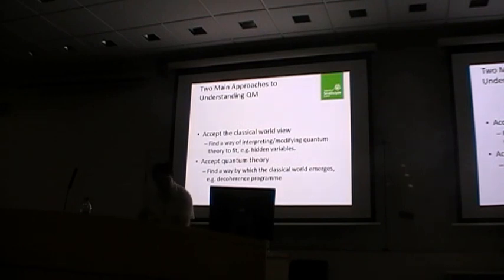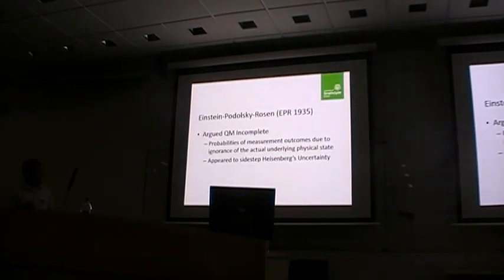But we need to go back a few years to EPR, Einstein, Podolsky, Rosen, in 1935. This is one of the key papers in foundations in trying to understand whether quantum mechanics really was a coherent framework, and whether we could extend it to encapsulate some of the underlying classical reality, which Einstein thought was the real state of affairs. So he was trying to argue not that quantum mechanics was wrong, because he couldn't, since quantum mechanics was very successful even in 1935, able to predict so many effects which classical physics wasn't able to predict. So he wasn't trying to say it's wrong, he's just saying that it didn't capture everything.